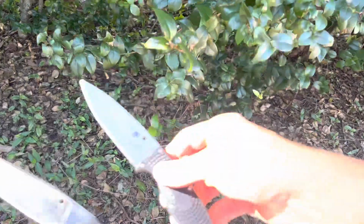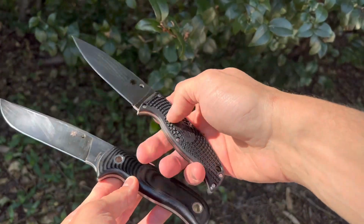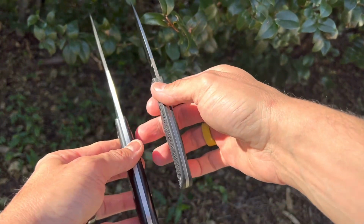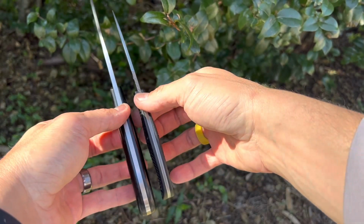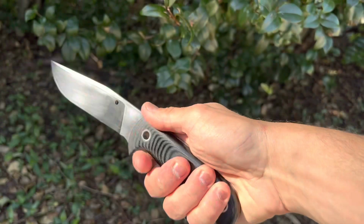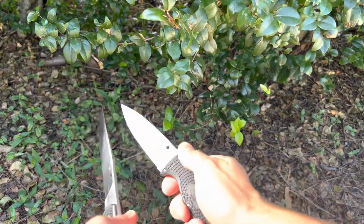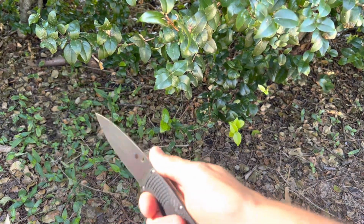Then we have the much bigger Bradley Bowie, which is a different class, not just aesthetically, but also in the handle construction. I mean, while relatively flat for a survival / outdoor, larger knife, definitely thicker than the Enuff, much thicker, right? So the handle ergonomics are elevated a notch on this design, okay? But look at the size differences and the lightweight. I mean, this is over 6-7 ounces. This is just 3.3 ounces.